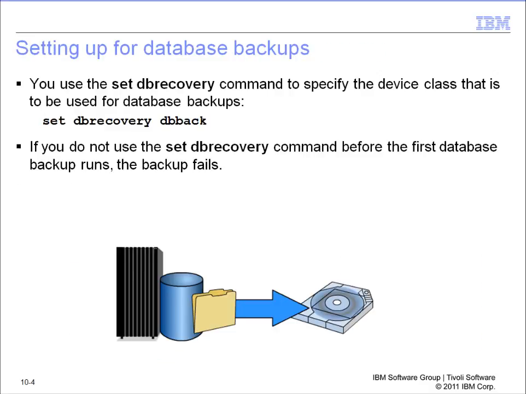Before you can back your database up, for the first time with a device class that you've specified, you need to set the DB recovery. The command set dbrecovery followed by the device class name. You'll only do this once per device class. Once you have set the DB recovery device class, then you just need to issue the backup db and name the device class. This is a one-time command.